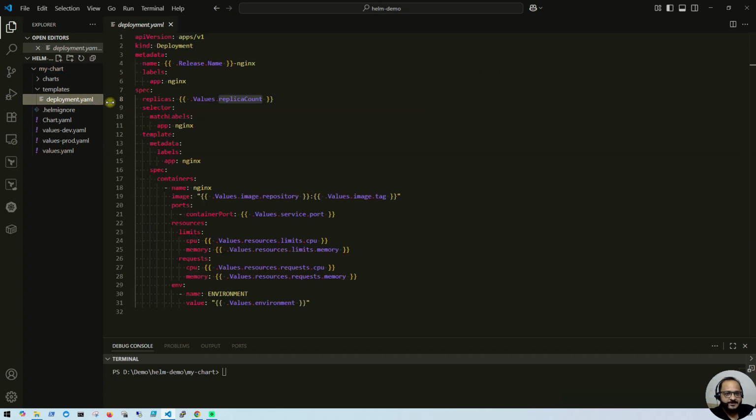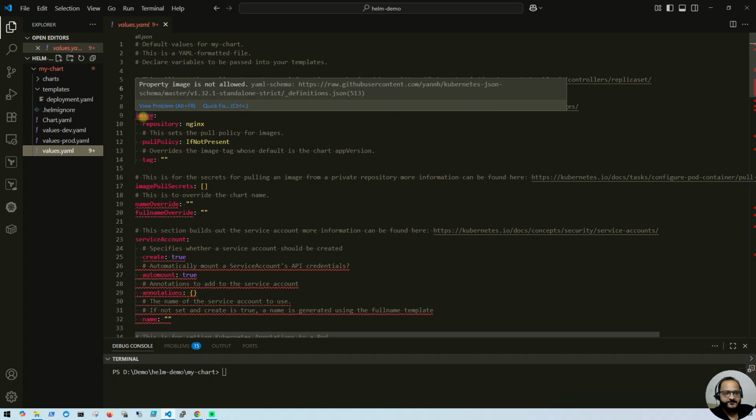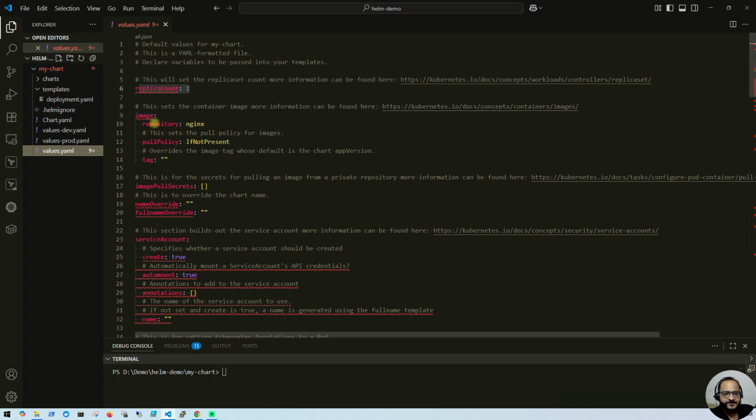Similarly, if I go to .Values.image.repository, let's see this value here. Under values we have image, and under image we have a repository called nginx. So this name will be automatically populated when we install the Helm chart.